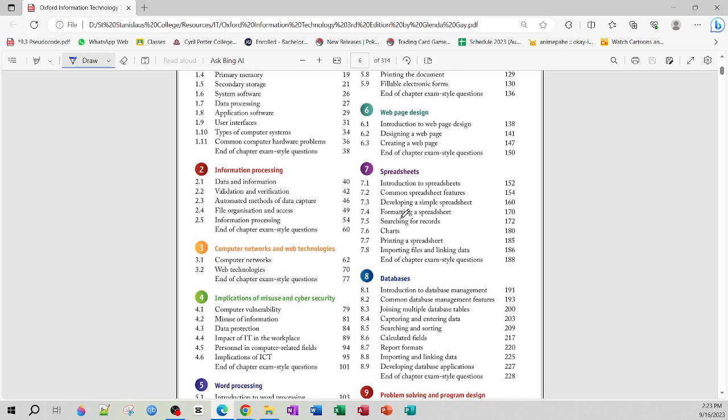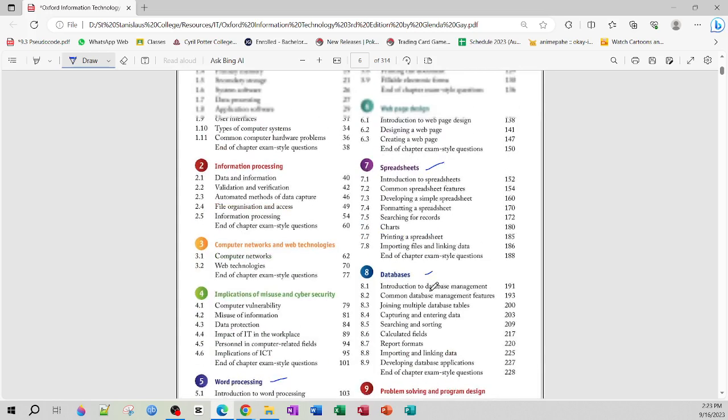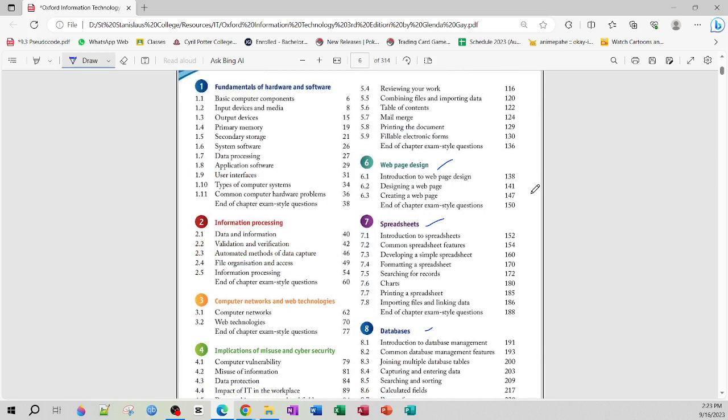Please remember the requirement of completing the first four parts of the SBA stands for you guys too. So ensure your spreadsheet is complete, your database, your word processing, and your web page.